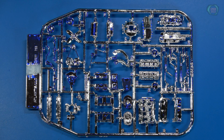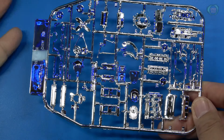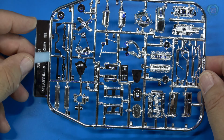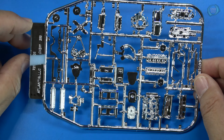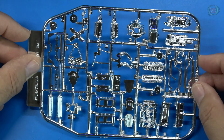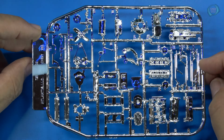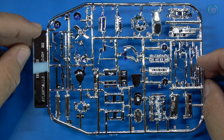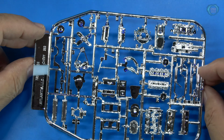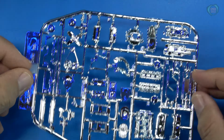And here's the next parts tree. Once again, a chrome plated one. You can see it's from the original tool here, and very nice plating there. I don't see any flash or anything. So this kit has definitely been worked on a bit, but now I do see a little bit of flash over here on the end, but it's nothing big. Once again, the parts are attached to the tree where it's not going to affect the chrome that much. And you could use a Molotow pen to do some touch-ups if you need to. But that's what that looks like there. Let's get a close-up view.